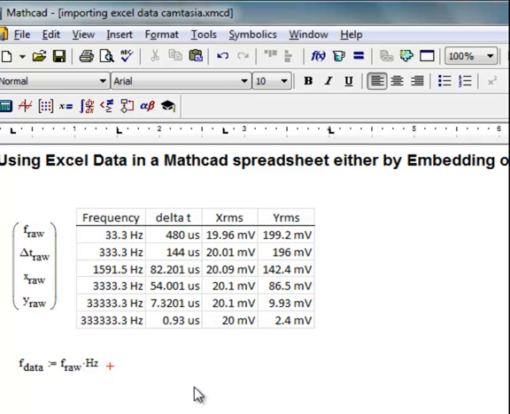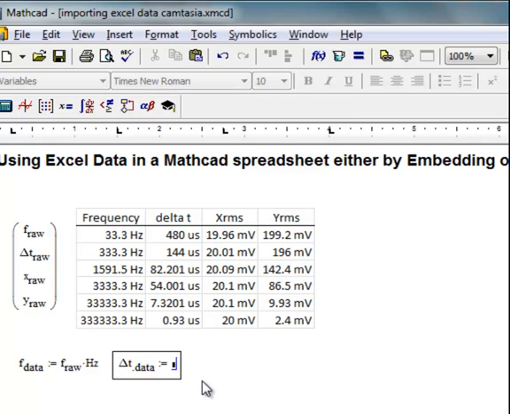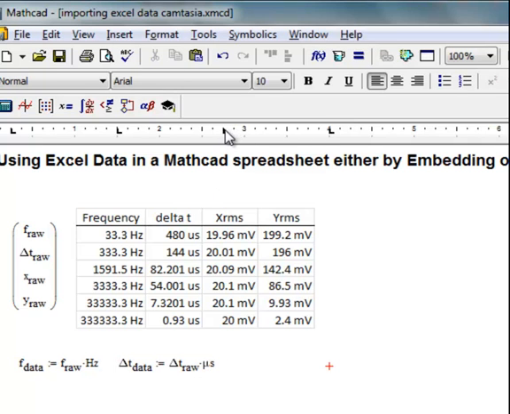So that when I type something, I can hit tab, it'll go to the next spot. dt data is equal to dt raw. But now the units are microseconds, so m control G seconds. Yeah, that didn't work so well. I put my tabs too close together. This didn't exactly line up.